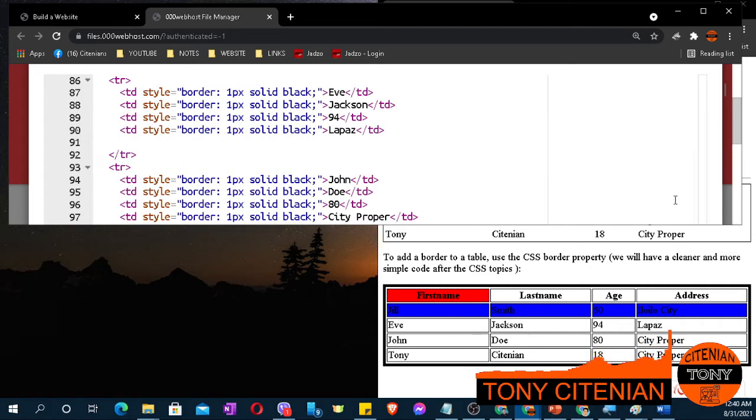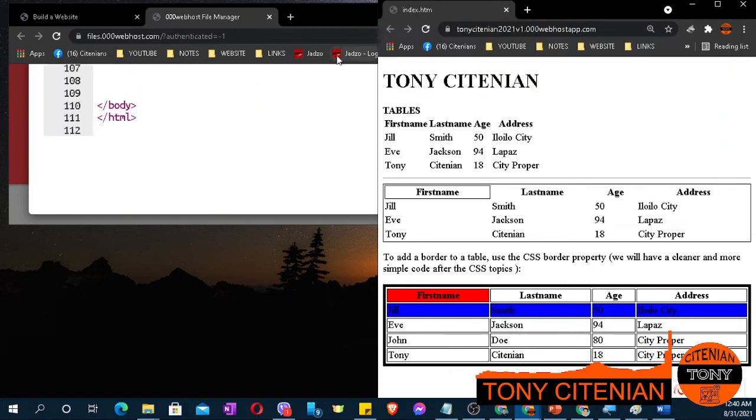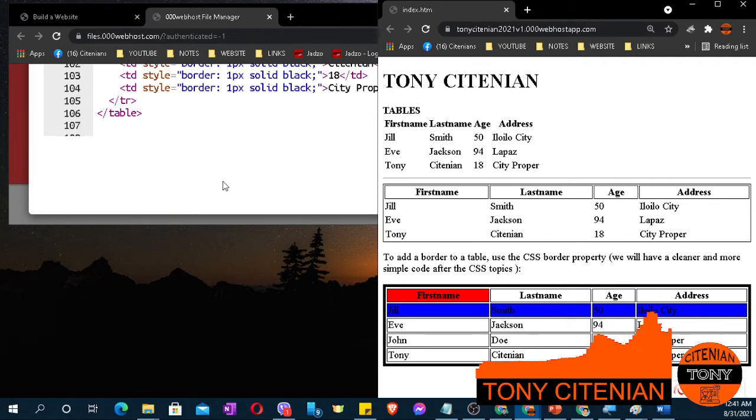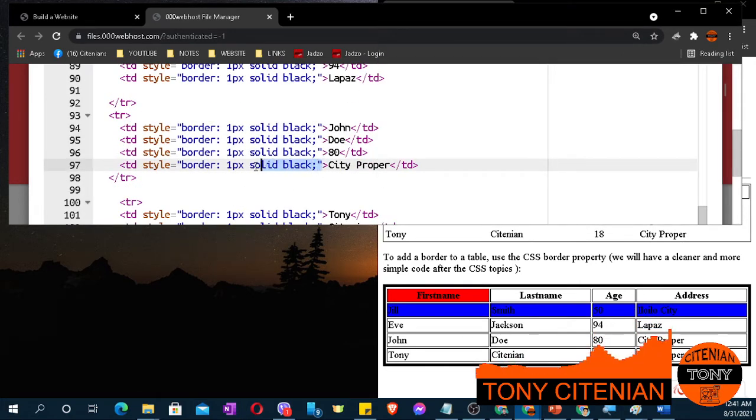Let us save. The same thing you are going to do in the table data.